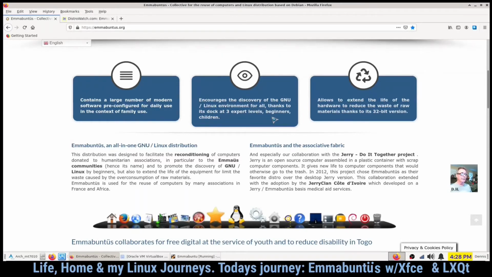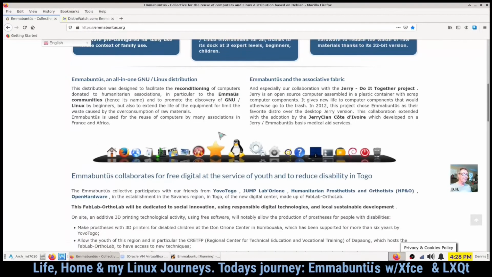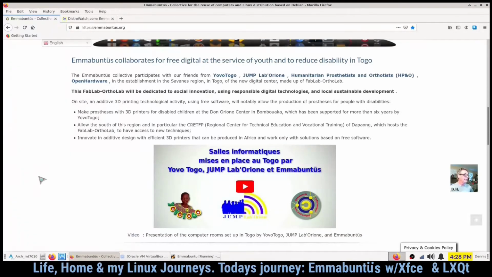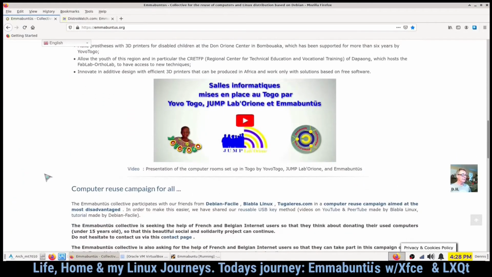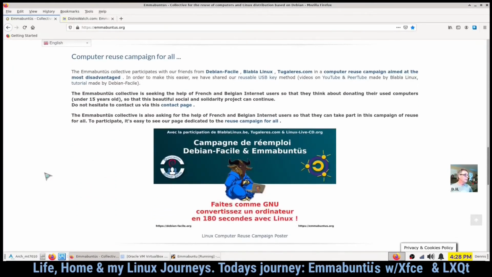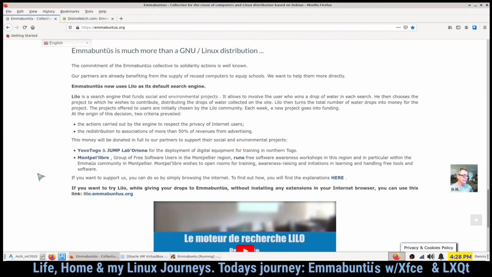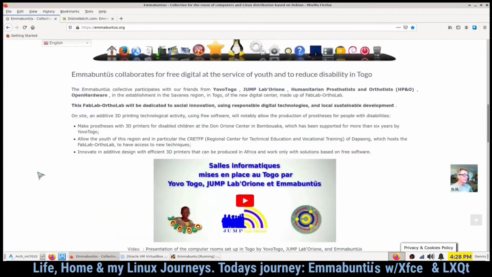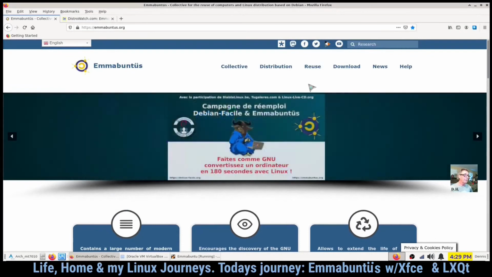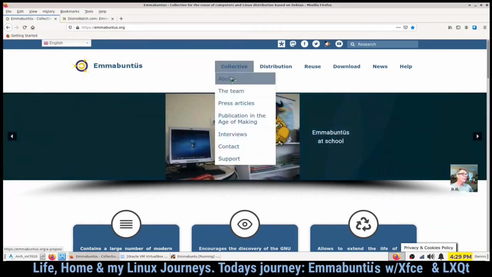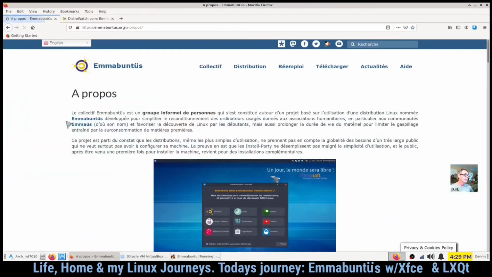It just lists 2. So, I mean, they're doing a really good thing. And if you can do it, you need to probably install this and use this, because they're not just a distro that's out there just to be a distro. They actually have a purpose here, and it's keeping old or low system resource type machines out of the landfills.